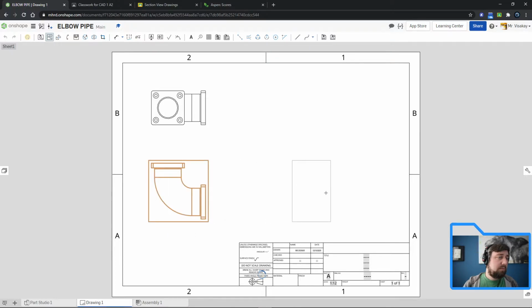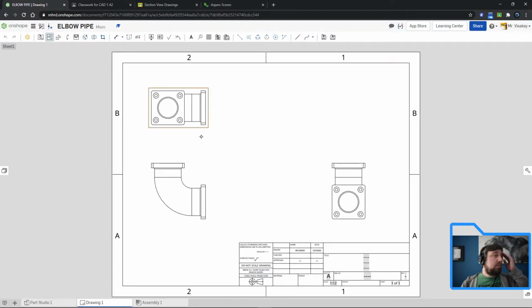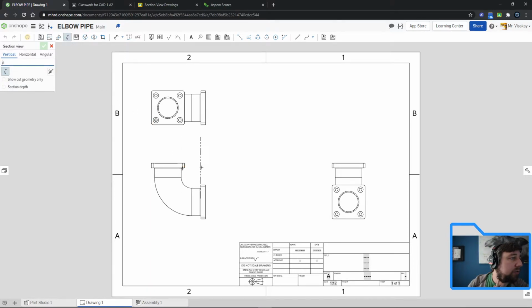Click. I'm going to drag this one all the way over here because we're going to put our section view right there. All right, so 1, 2, 3, and then if you go up here, section view up top, click it, and now you actually draw the line that is going to be the section. If I go like that to that, no, that's not right, to there, whoa.